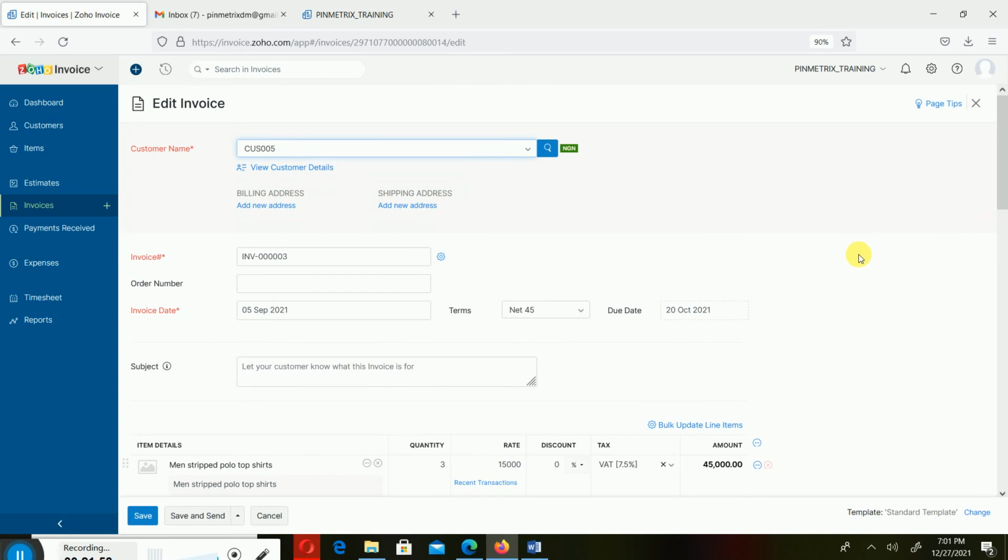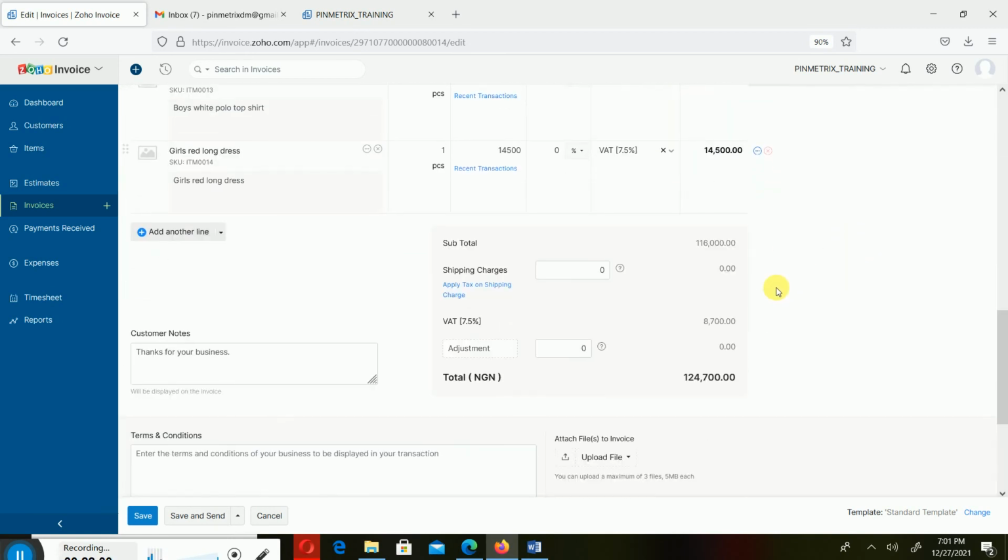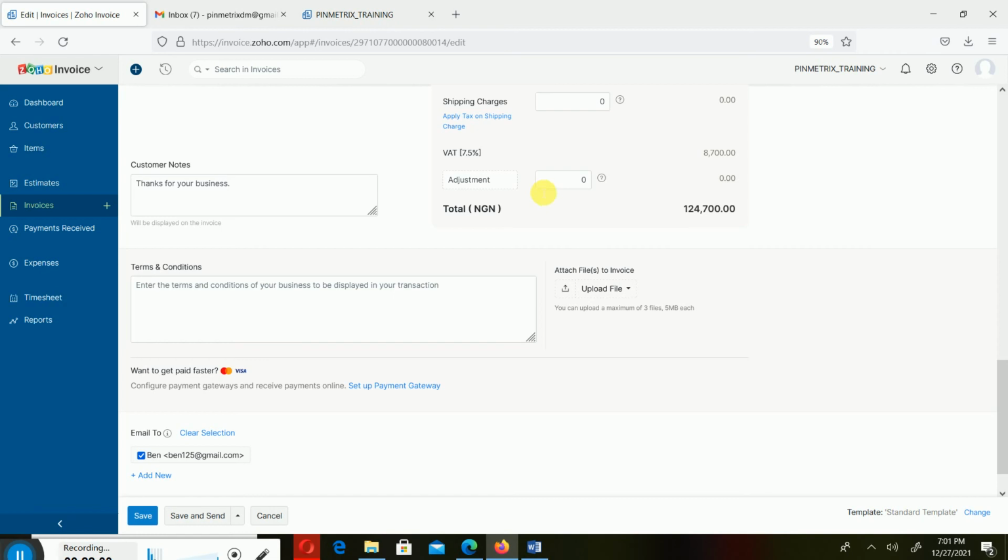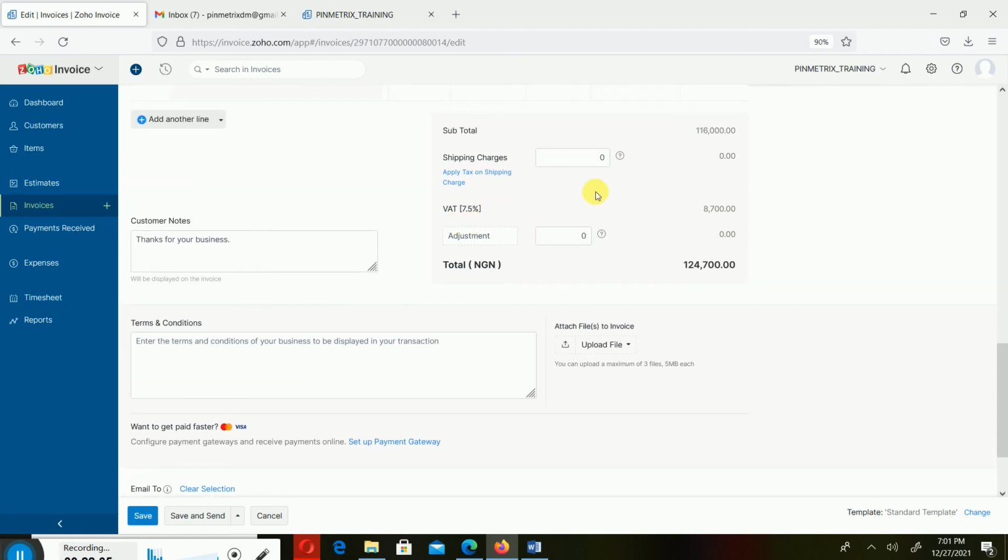Now this is for VAT, which is well understood. This is for shipping charges. So if I use this as 1.5, let's assume it's 1.5.